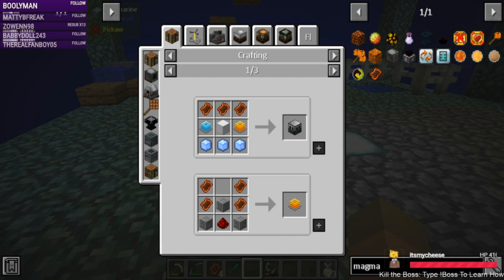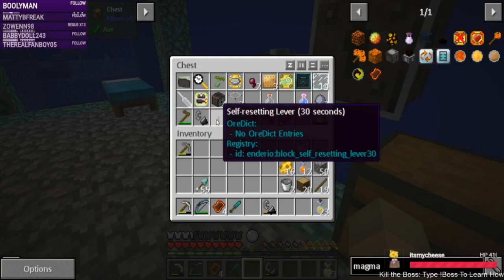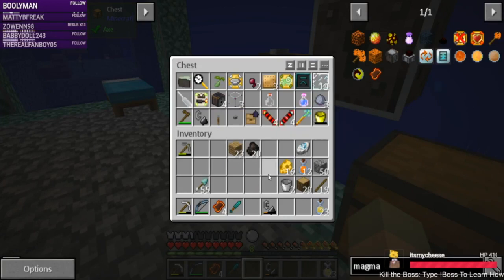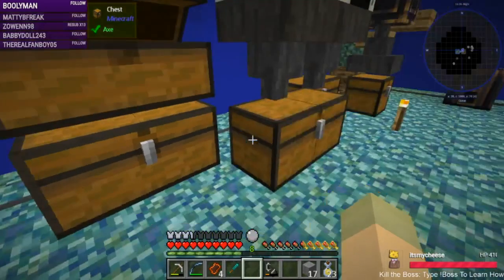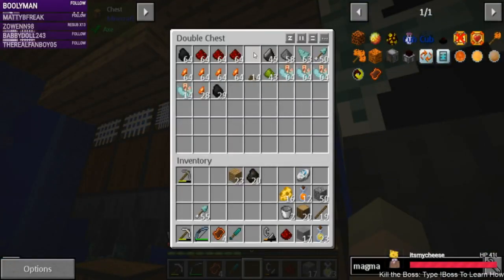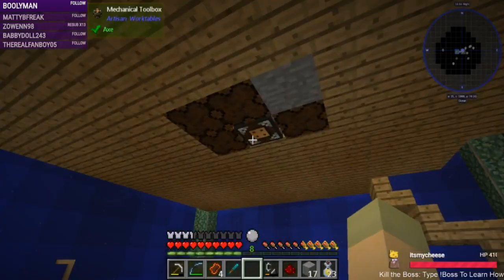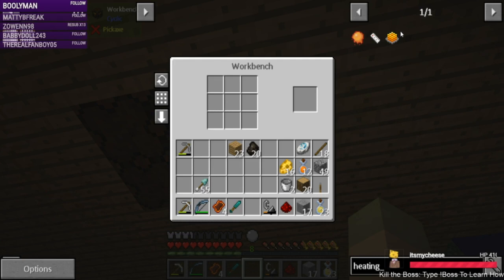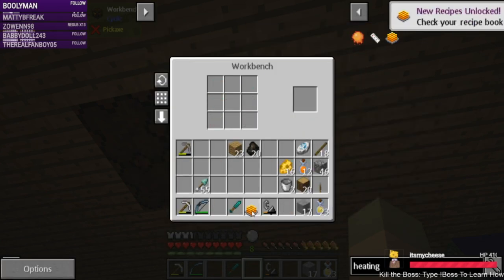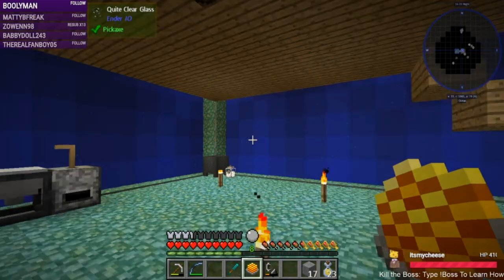Hey, let's make one of those. Alright, we just need cobblestone, redstone, and then we just need a lever, which I think this one... Nope, that's a resetting lever. So we'll need to make a lever. Alright, stone. Redstone's up here. And then we need a lever. Let's make one of those real quick. And does it catch things on fire? That would be a good question.